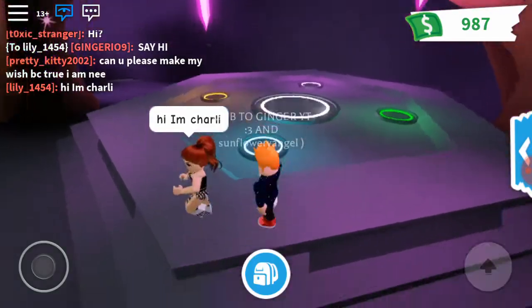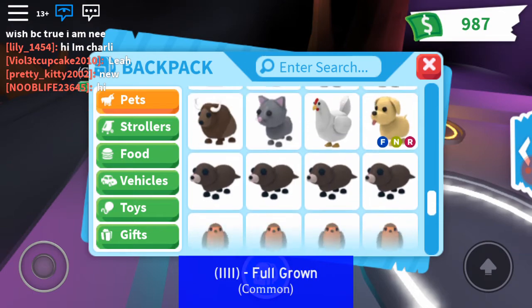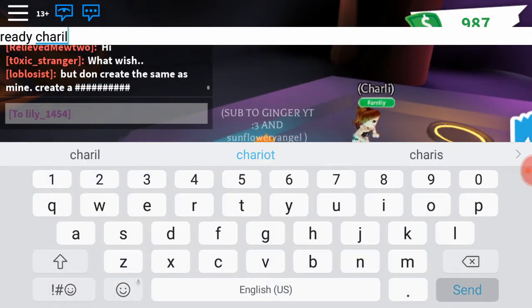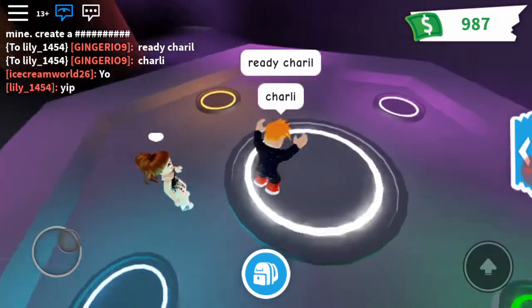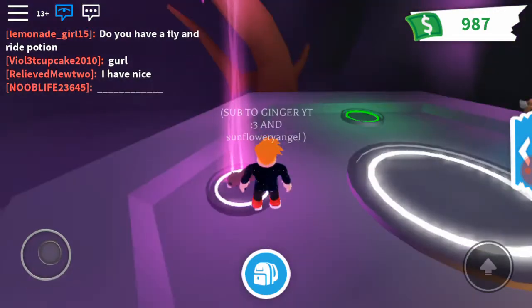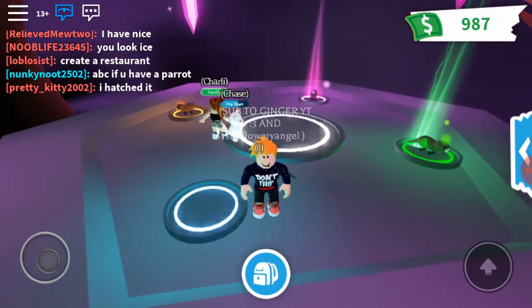So, today we are going to be making a neon otter. I believe the orange. So I've got full grown. Is Charlie ready? Okay. There's one. There's two. There's three. And there is four.